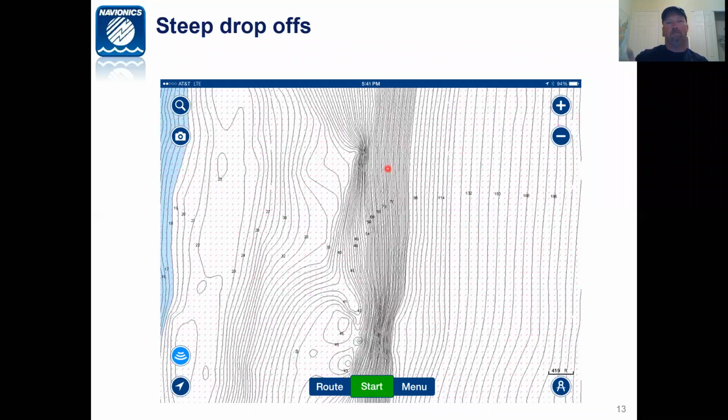Steep drop-offs are a telltale sign. We talked about the tightness of contours. Right here, you're not going to get much tighter a line than that. You've got a drop-off from about 47 feet straight down to 100. Now, why that's important is steep drop-off, a lot of current, a lot of bait moving through. There's probably a lot of little cuts that fish are hiding in there. Or if we look over here, where there's a little area where the current is, the ledge is not there, so it's cut out a little bit.